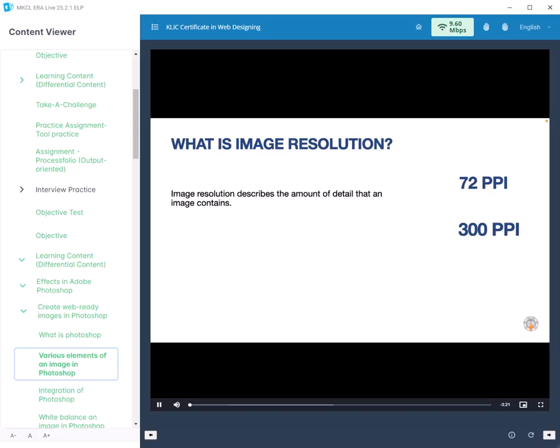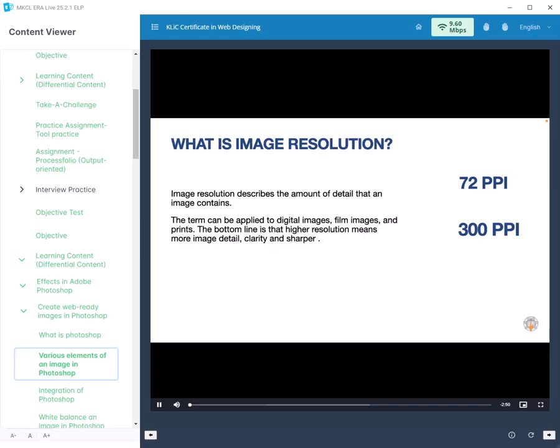Image resolution describes the amount of detail an image contains. The term can be applied to digital images, film images, and prints. The bottom line is the higher the resolution, the more detail, and the images are going to appear clearer and sharper. It defines, in 1 inch of an area, how many pixels there are. And if you have more pixels, the clarity will be better.